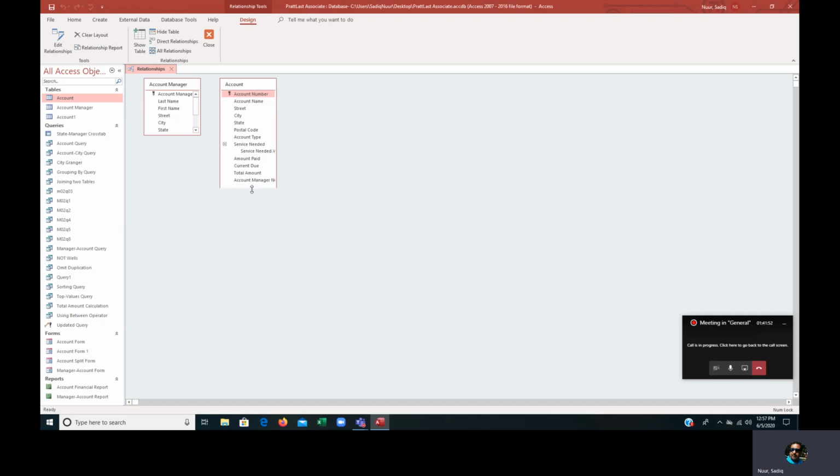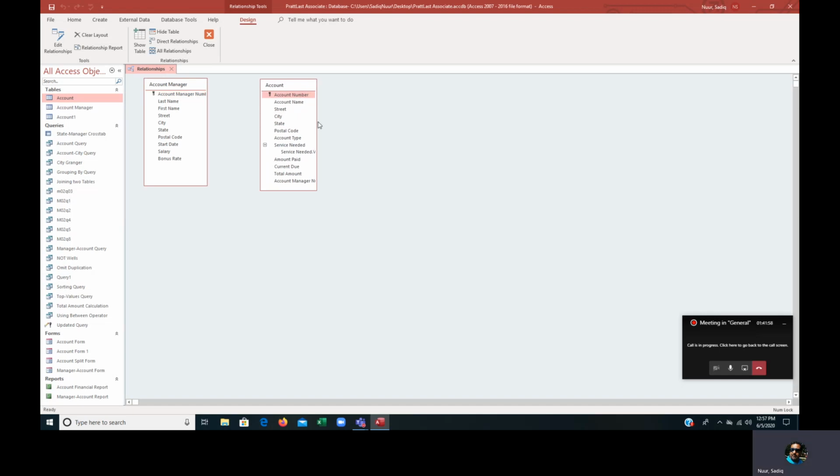Once we closed it, you see both the tables are here. Now in both tables there should be one common field that will create the relationship. So in the account manager table I have account manager number, and in the account table I have account manager number, right? So that is perfect. Now I can create the relationship.